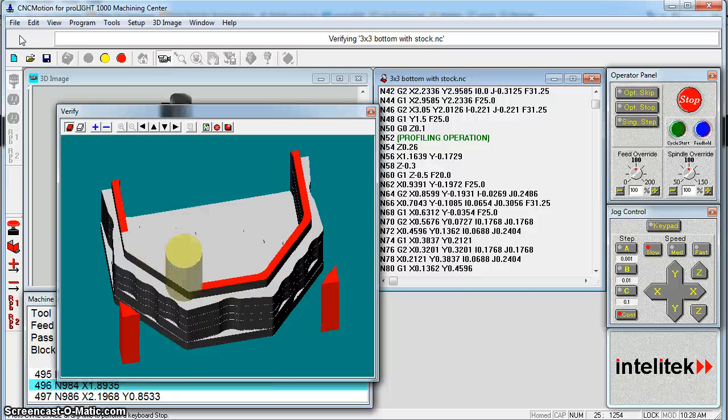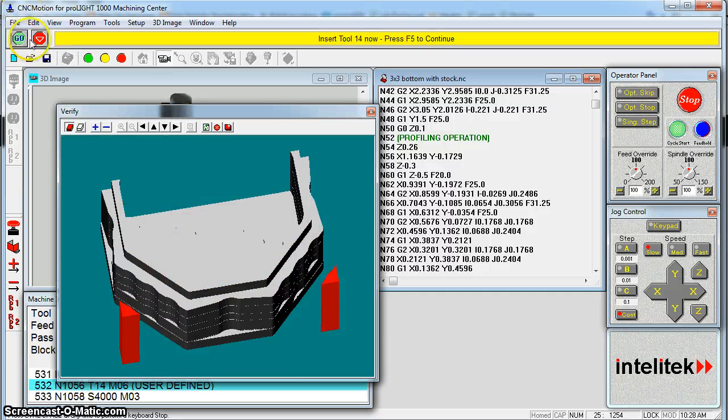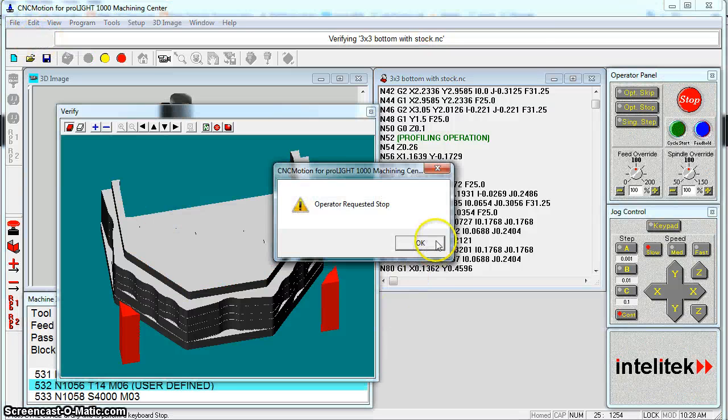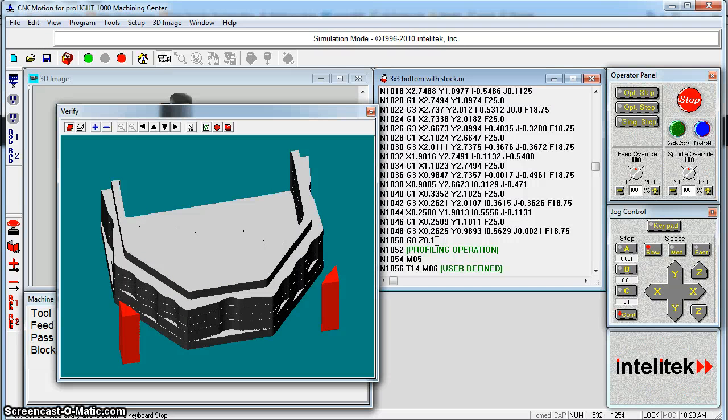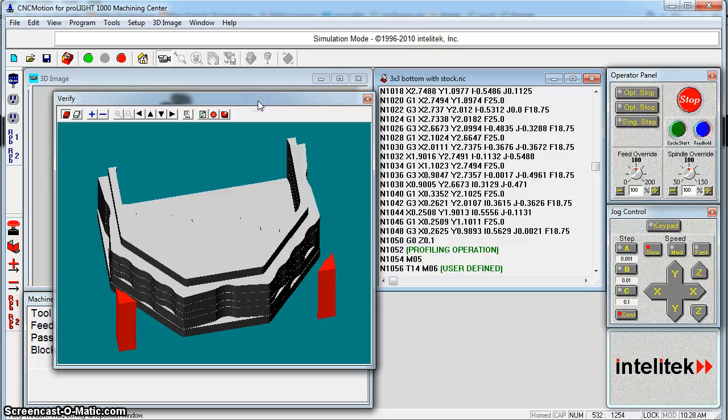Now, as you see here, the 3D model or 3D image there is not correct for what we've created. It's only kind of half of my box there, and that's because we have the 2x3 stock size. So I'm going to change the stock size to the one that I need. If somebody else, again, is on your computer and they have a different size stock than you, you might have to change yours each day.